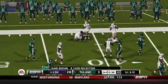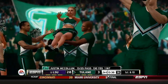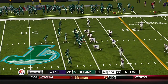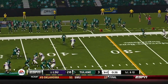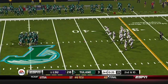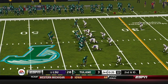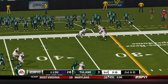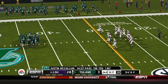Makes the catch, and look out. He's tackled at the 40. Boy, when you can rely on your tight end to move the chains, you got a big-time advantage over any defense. This is the 8th play of this drive. Mike, 22, he's coming. Mike. It's second and 10. Ball on the 40-yard line. Complete. He's got room. He gets hit out of bounds around the 34-yard line. Here's play number 10 on the drive.